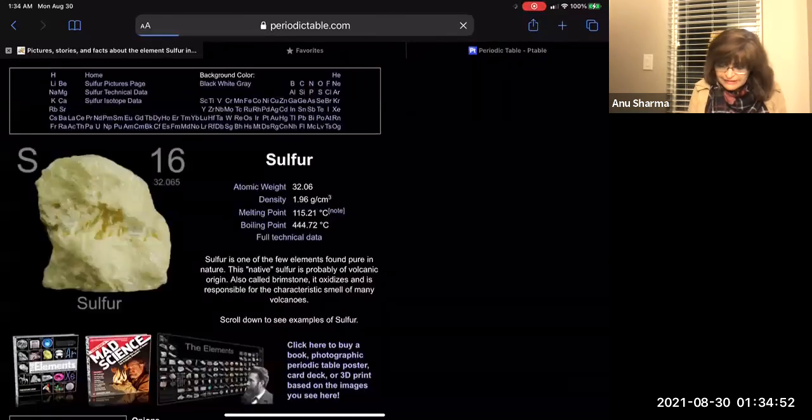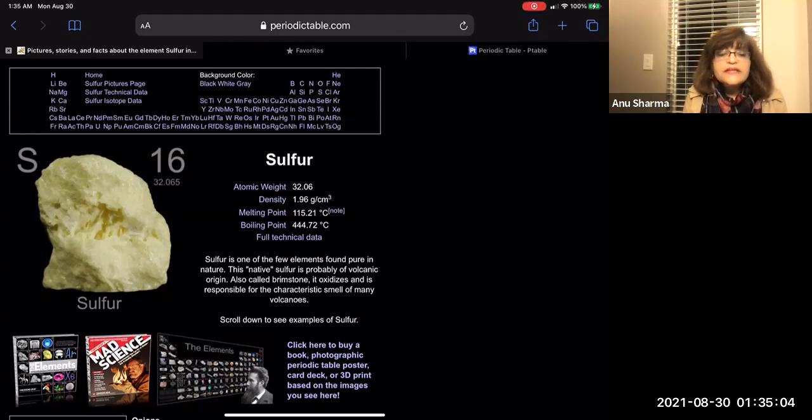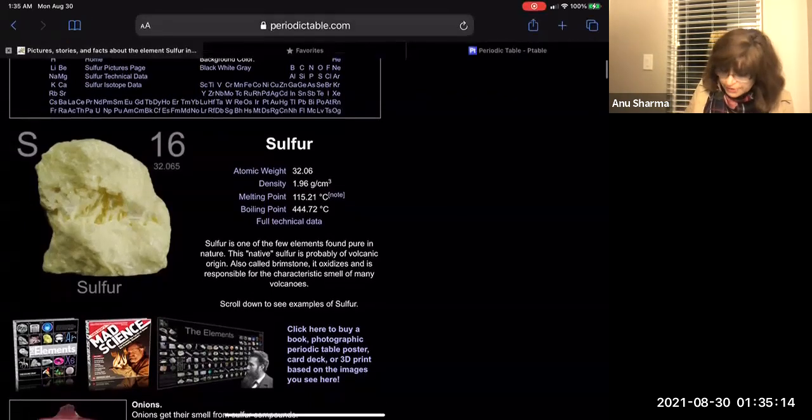Now, sulfur, you must have seen, sometimes this is in mud baths, they put it to give relief if someone suffers from eczema or psoriasis or some kind of skin problems. Then sometimes they go to these sulfur springs, or they take these mud baths, which are laden with sulfur, and so this has a huge medicinal property. So anyway, sulfur looks like this.